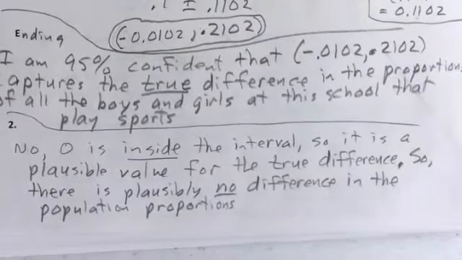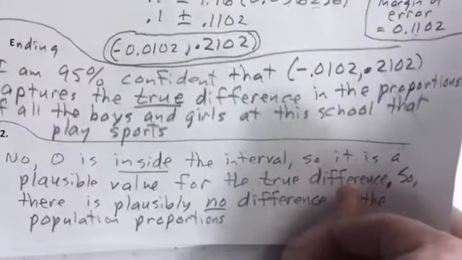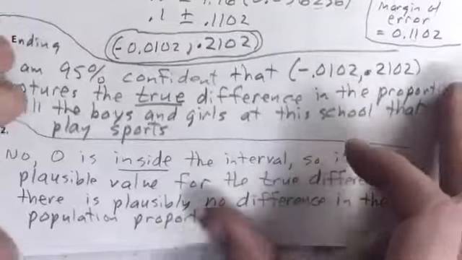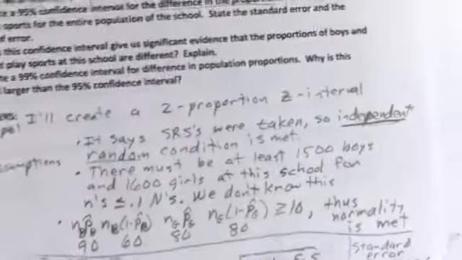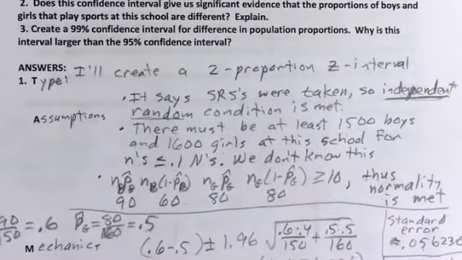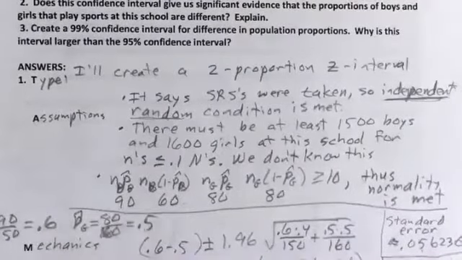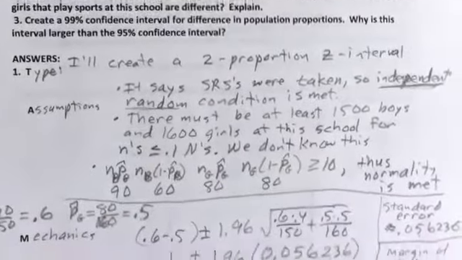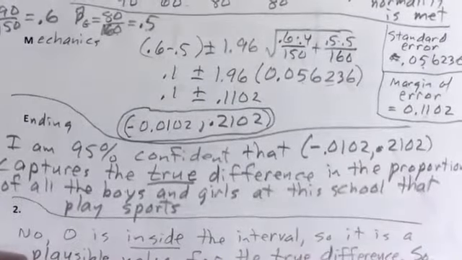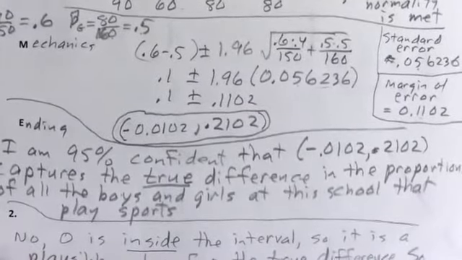So there you go. Anytime you do these two sample things, that's always going to be a big deal. And it's frequently going to be asked whether or not 0 is in the interval, because 0 represents in essence no difference. And in regards to the AP exam and tests, it's a virtual certainty that this, or at least part of this, is going to be on the AP exam. And frequently they'll ask you about part of it. They'll ask you about the assumptions. They'll ask you to verify the assumptions, so you have to check them, or they'll ask you to create the interval, or they'll ask you to interpret the interval. Okay. So anyway, there you go. That's how you do that.